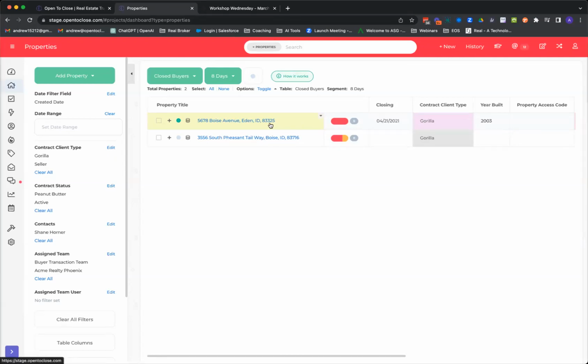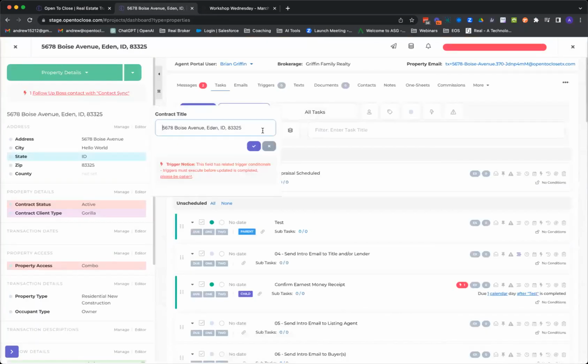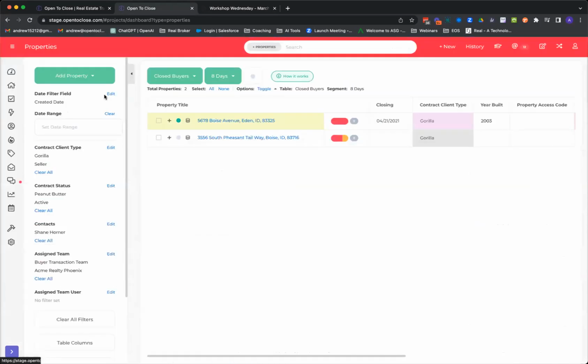And so now this is a pristine listing that I have, and you can name them differently. You can come in here and click on this button and add listing at the end, or you could do an L in parentheses or something for your listings under contract, or you think of something that you like. Just be careful. This merge field is contract title. And so if you do change it in here, you are going to change what appears in the emails. Okay. So going back to where we were, this may be listing under contract, and then it's the same exact address and it's under contract or pending or whatever you guys call it in your state.